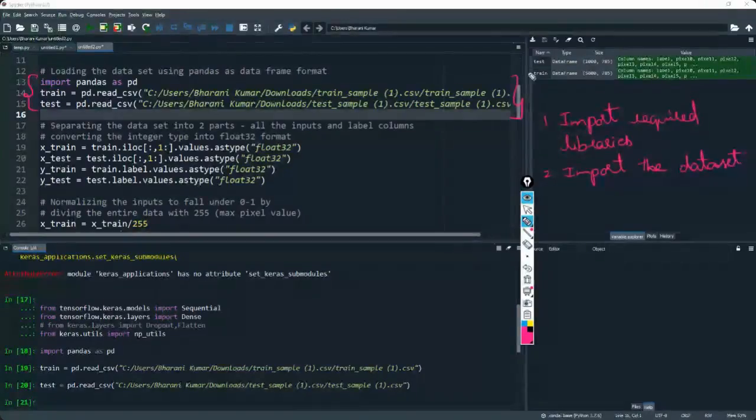So you loaded the data sets here and you stored those in train and test. What is the third step? Data pre-processing. As part of data pre-processing, you're taking all of your inputs and converting them into a float format. We discussed in yesterday's video why we do that.